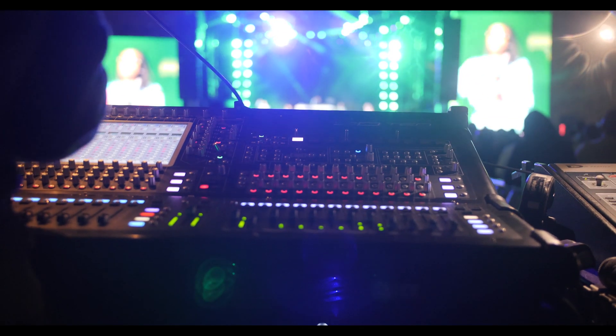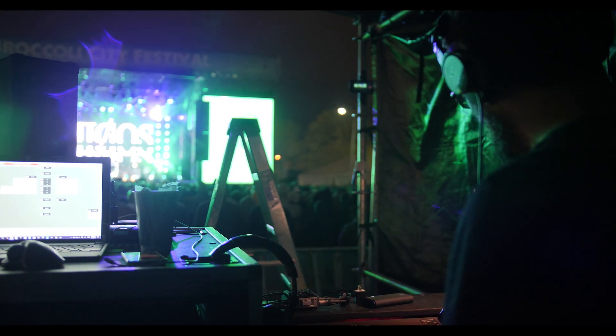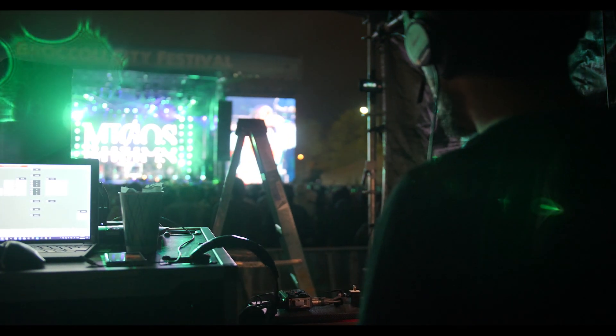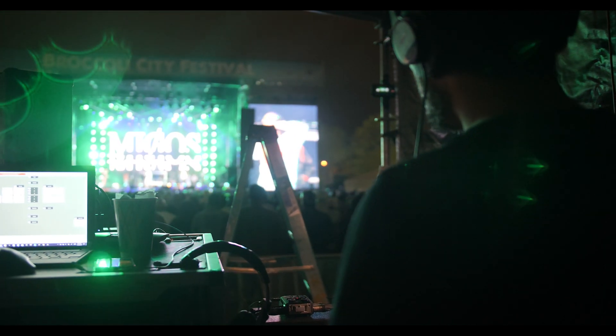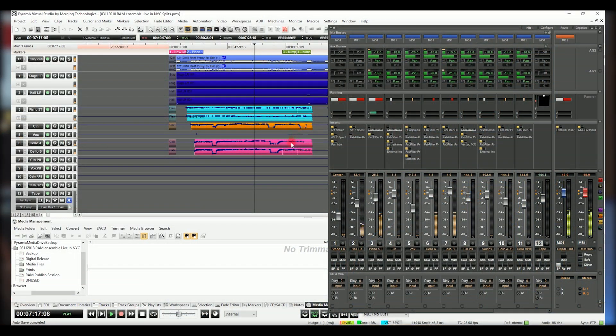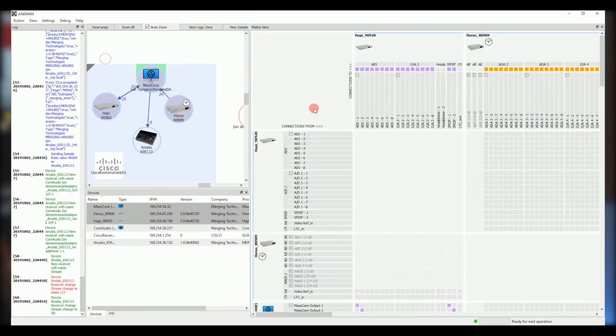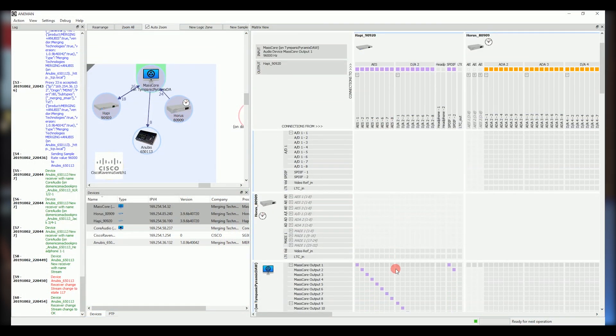This is a very exciting little box. You can configure this hardware to do pretty much whatever you want, so the more you understand what it can do, the better you can use it to serve your own purposes. We're going to show you how to set up for Mac, PC, whether you're using Pyramix, Pro Tools, whatever DAW of choice. We'll get you confident on this technology so it works for you and the way you want to design your system. So let's dive right in and get started using our new Anubis interface.